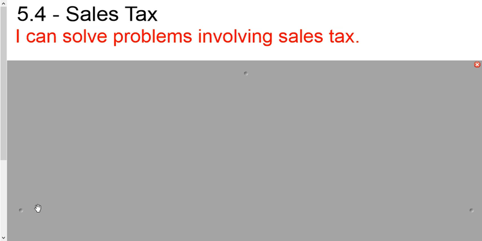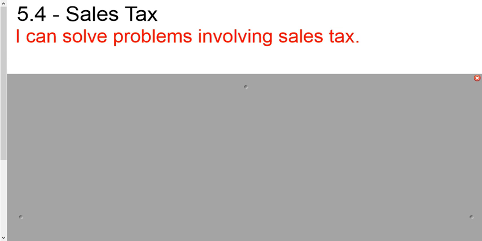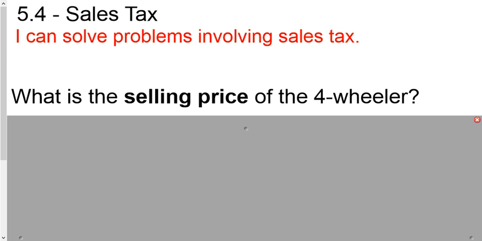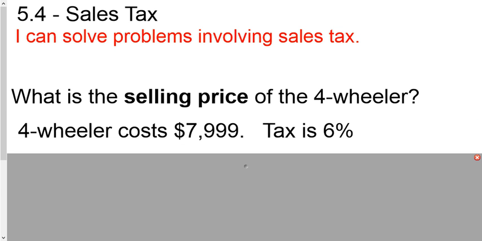Sales tax. It's the one thing in life you can be certain of, that and death. So hopefully you've not had to deal with death today, but let's take a look at a downer, which is sales tax. Let's say that you'd like to go and buy a four-wheeler. Now, if you walk into the dealership and you see the price tag on the four-wheeler, you know you're going to be paying more than that unless you negotiate down. But even if they tell you, hey, this is the price, they're still going to charge you tax.